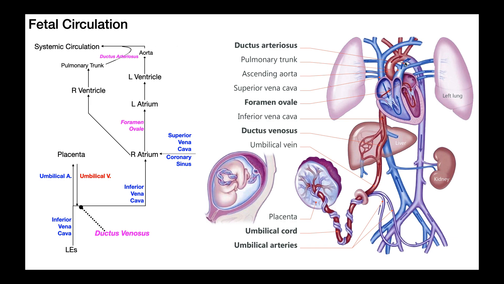You can see it here in the picture — this big blue arrow shows the pulmonary trunk has a connection into the aorta. A portion of the pulmonary trunk actually fuses into the aorta and dumps blood into it, so that blood also goes to the systemic circulation. That connection between the pulmonary trunk and the aorta is called the ductus arteriosus. It allows only a minimal amount of blood flow to go to the lungs — a little bit does go, as shown by these arrows — but we want to bypass the lungs, so the ductus arteriosus shunts blood from the pulmonary trunk into the aorta and then to the systemic circulation.